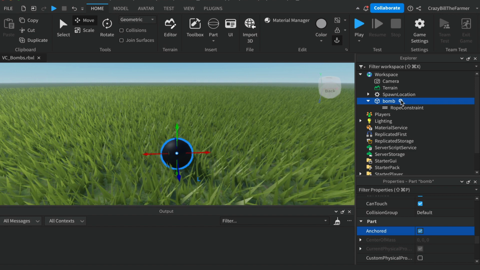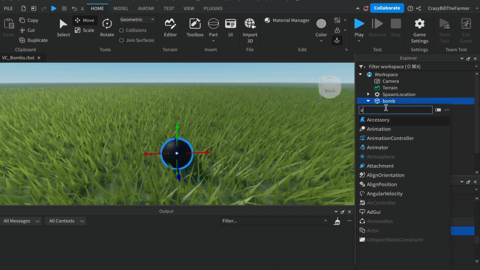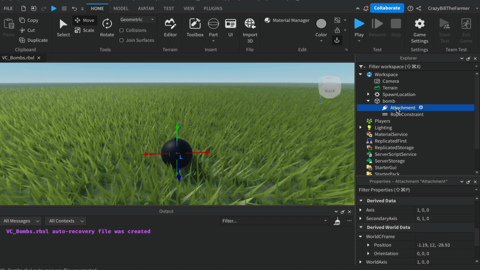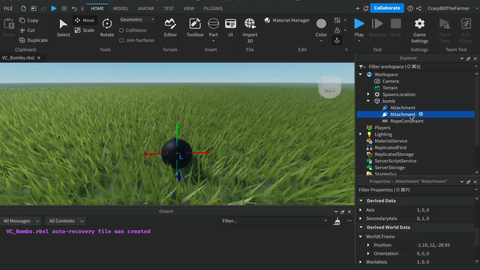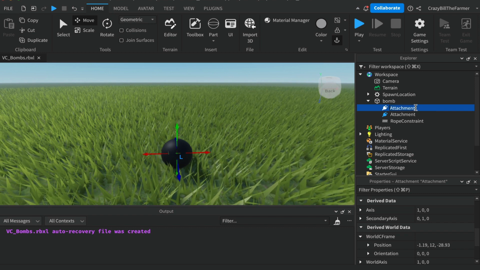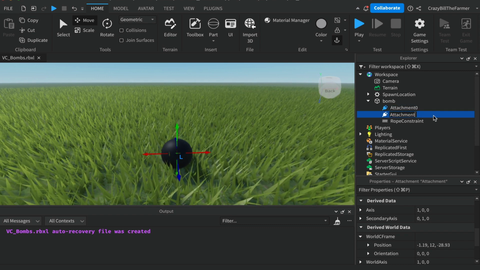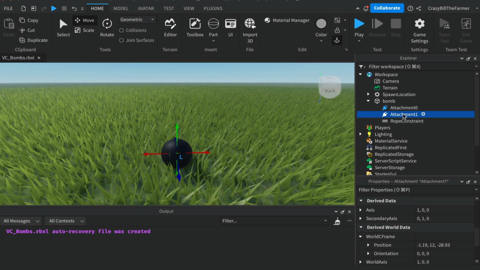On the bomb again, we need two attachments. So we're going to click on the plus and start typing attachment, and when it pops up, add it in. Now we'll need two attachments, so you can right click on the one that's already there and duplicate it, or do the same process. We need to change the names of these by just adding at the end of the first one a 0, not a capital O but the number 0, and the second one we need to add a 1. So our rope will go between these two attachments.